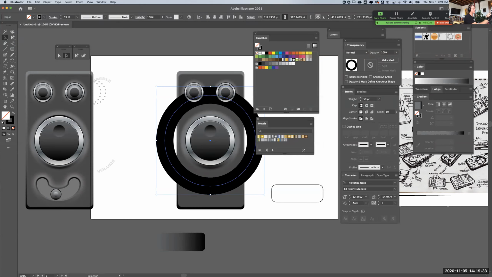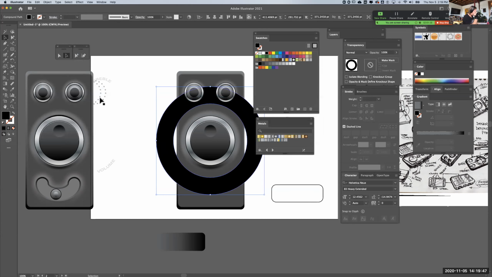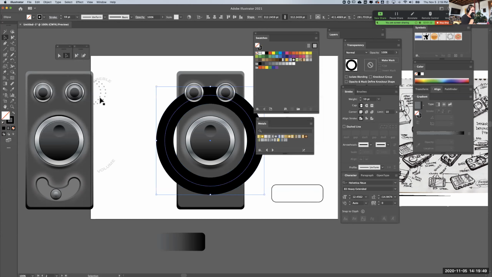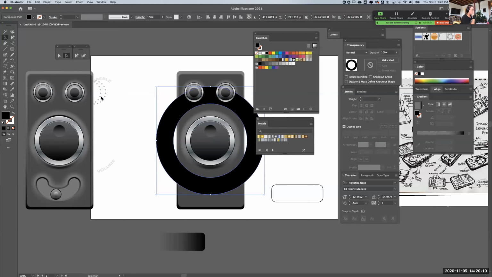Okay, so what I'm gonna do now is outline this whole stroke, so it's a real object instead of just a path with a fat outline. So object, path, outline stroke. But you know what? You gotta think ahead a little bit. Before I do that, I'm gonna copy it and paste it behind because I'm gonna need that path down the road. So I've got two, one on top of the other, but this top one I'm gonna outline, and I still have the path underneath because I'm gonna need it for things. Object, path, outline stroke. Okay, there we go.